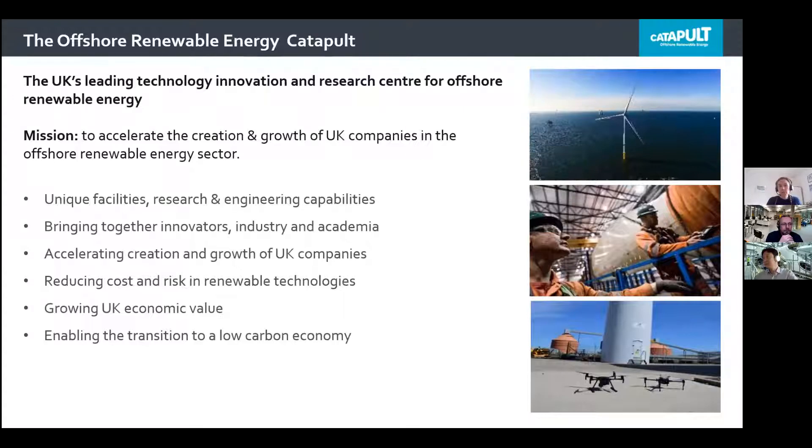The Offshore Renewable Energy Catapult aims to drive innovation and research in offshore renewable energy. We offer unique test and validation facilities for the sector, which aim to reduce risk and cost. Our ambition is to accelerate the deployment of new technology in UK waters, attracting significant infrastructure investment and further reducing the cost of energy. We have tested and validated the world's largest, most advanced blades, and we operate the largest turbine test rig and electric grid emulator.